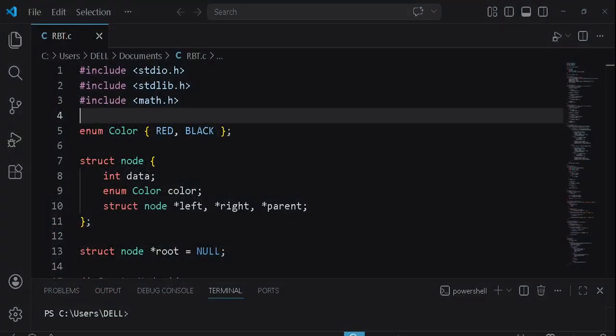Moving forward, in red-black tree, every node is colored. We assign two colors, either red or black, to the nodes in red-black tree. Only two possible colors are there, so we would like to enumerate.